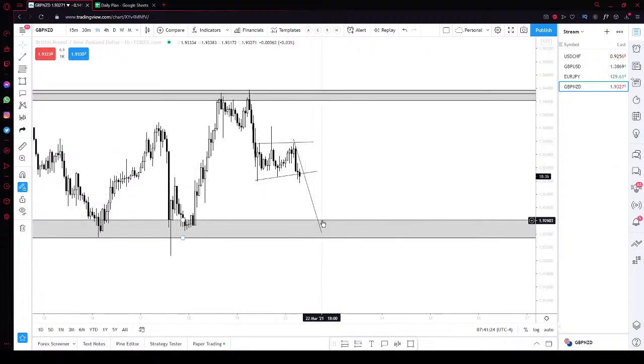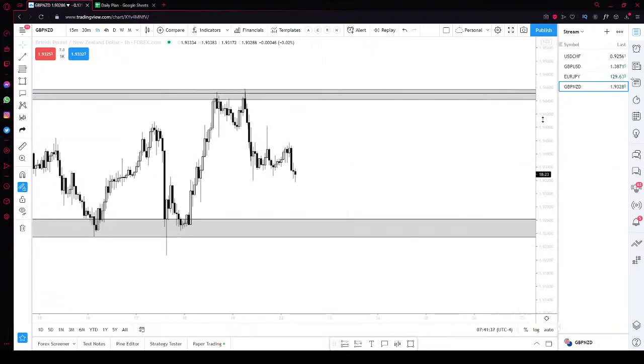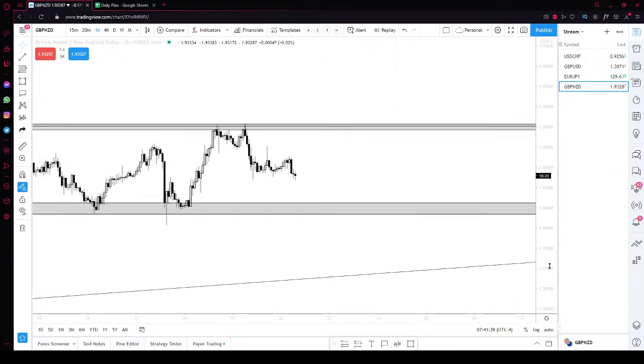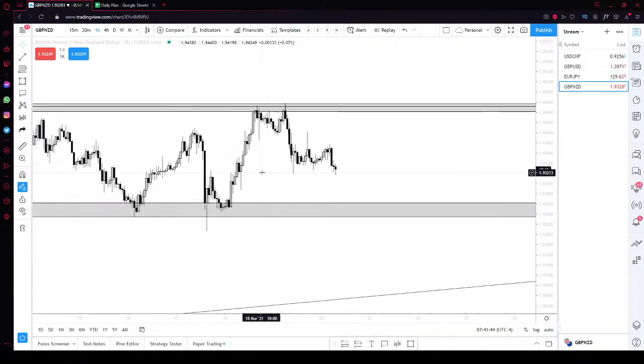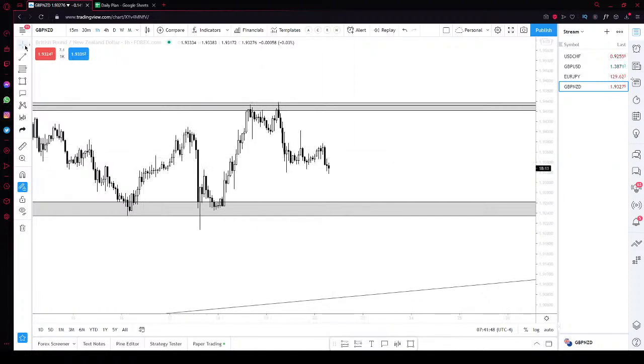Once price gets to this level, we'll see how it reacts. If it gives a reversal pattern, there is an opportunity to buy there. I personally won't be buying, but I will be just looking for another impulse and correction to the downside until price reaches that trend line that we have. Alright, so within this range, I would be managing or looking for opportunities off the 1 hour time frame. But right now, nothing to talk about. Just have to wait for more things to form there.